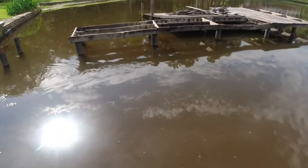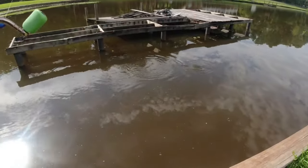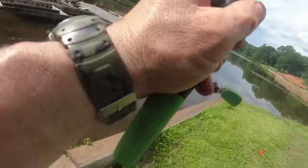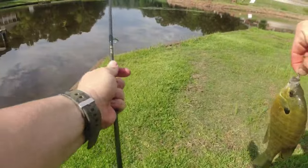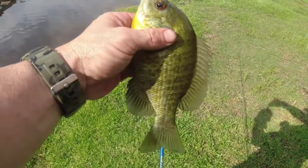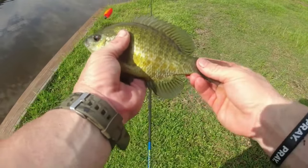We got a good one now, guys. Finally. Big bluegill. No, that's a shellcracker. Y'all look at that. Daggummit. Finally. Thank you, Lord.